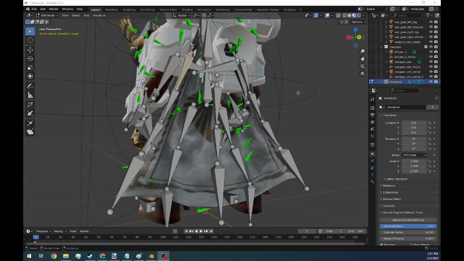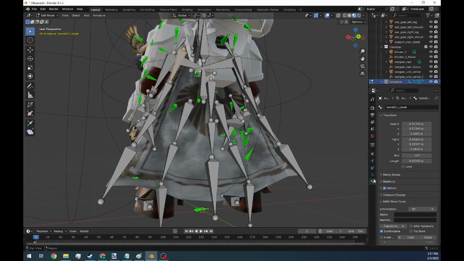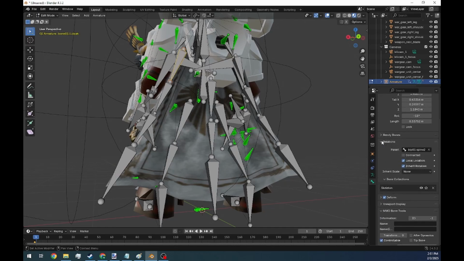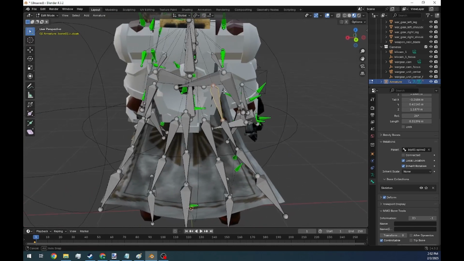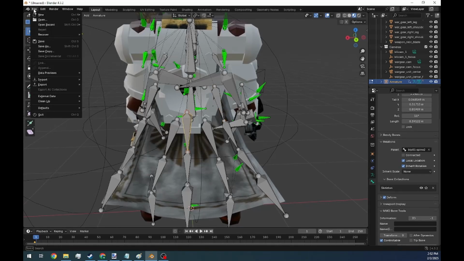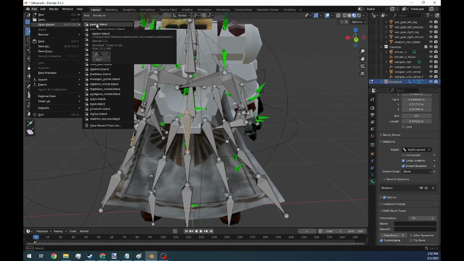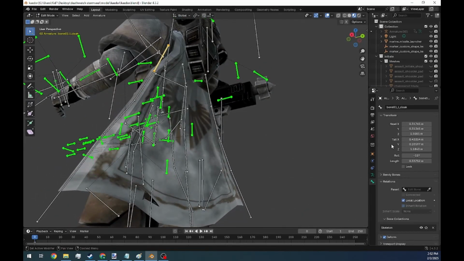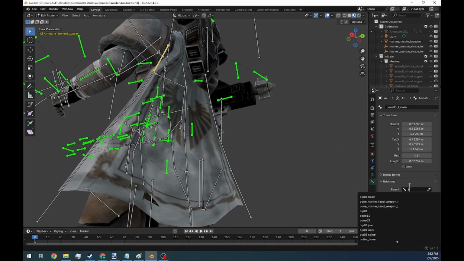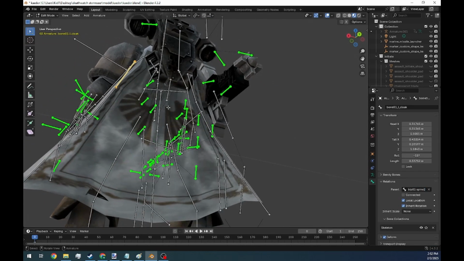So going back to the Force Commander mesh, if we go down to Bones and Relations, the parent bone is BIP01 spine 2. So we're just going to want to remember that. Yeah, BIP01 spine 2 on all of these top ones. So we're going to want to go back to our main thing, go to these, BIP01 spine 2. Remember to copy this and paste it to all of them.